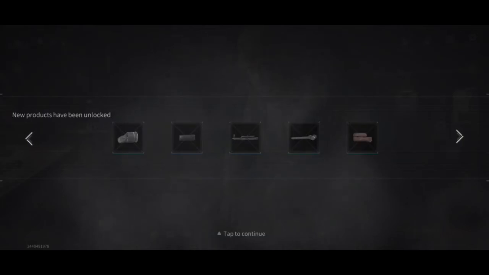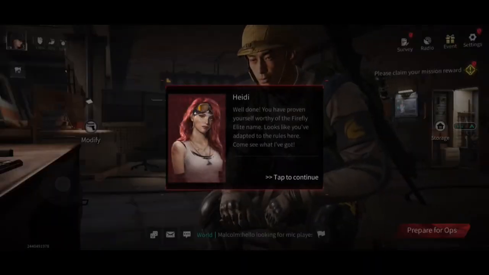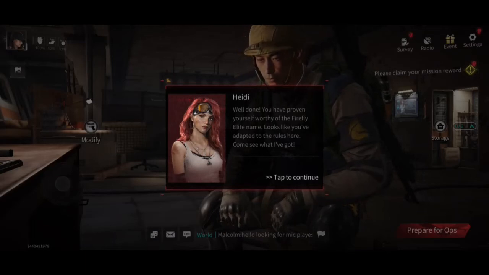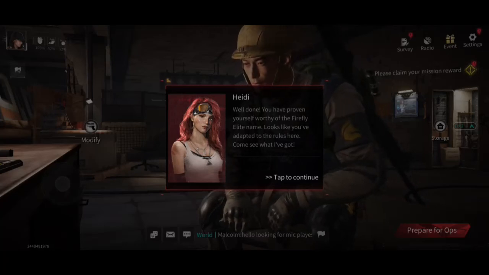All right, new map too. New products. Well done. You have proven yourself worthy of the Firefly Elite name. Looks like you've adapted to the rules here. Come see what I've got. We might just do that, Heidi.